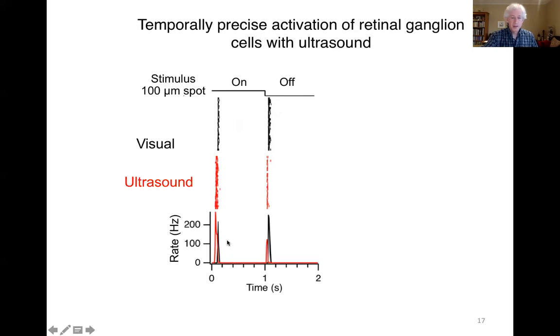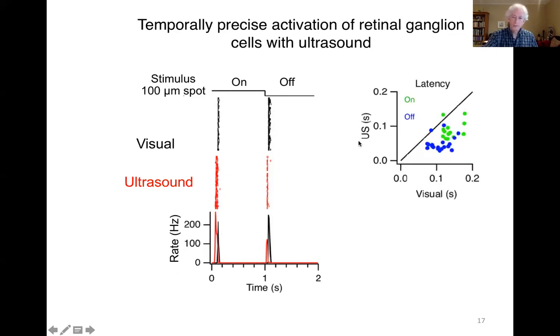Looking at the firing rate over time, this is another peristimulus time histogram showing the firing rate in small bins of time of about 10 milliseconds or so. And you can see the ultrasound bursts are just about as precise as the visual bursts, and the latency is a little bit shorter. You can compare the ultrasound latency and visual latency. And as I said, you can see in response to the onset and offset of the stimulus, the ultrasound latency is a little bit shorter. And we think that's because we're effectively bypassing the phototransduction mechanisms. Ultrasound is more directly activating cells, whereas a visual stimulus has to go through a biochemical cascade of photons being detected and activating a sequence of protein biochemical reactions.